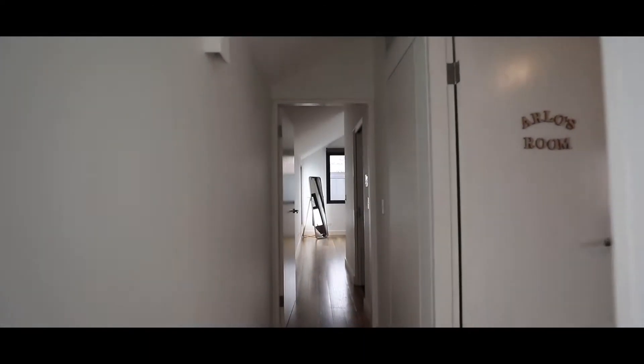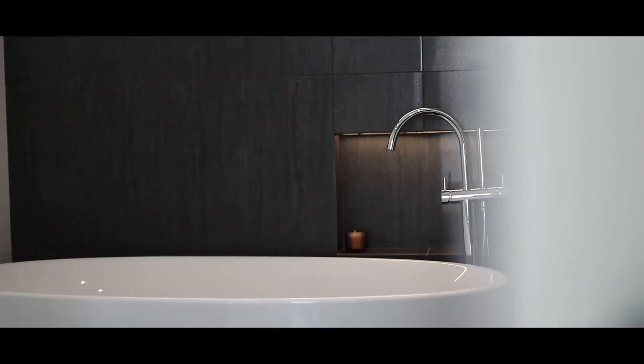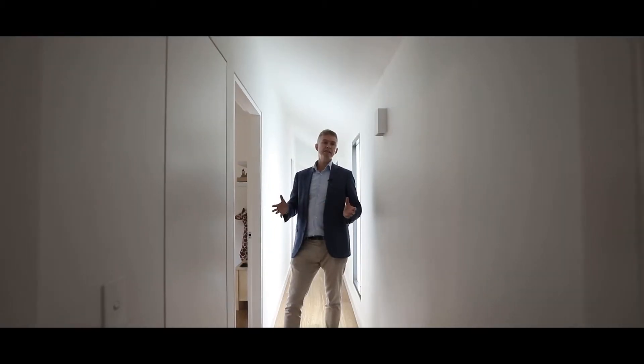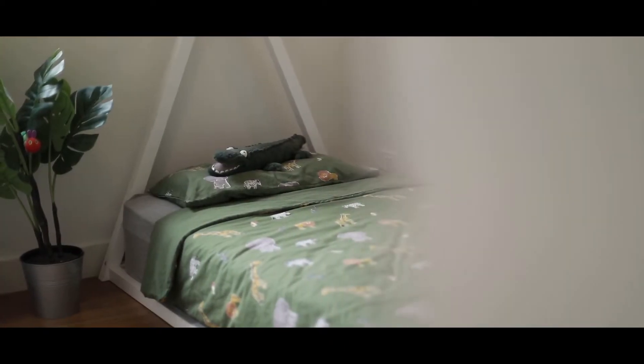Coming through the second level, you'll notice there's a huge amount of space up here. Anyone looking for a stunning oversized master bathroom — this has it. It's got the free-standing bathtub, a separate shower, beautiful high ceilings, and the black tile on the floor is very cool. The second bedroom upstairs is currently being used as a kids room, and it's also got built-in wardrobes and a lot of natural light.